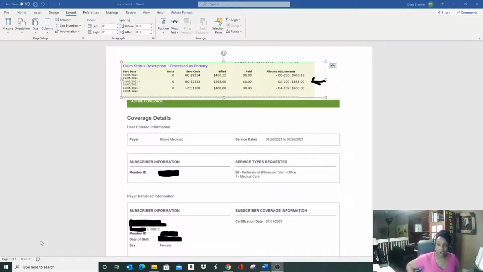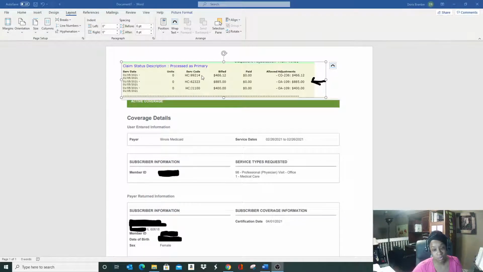So if you are processing EOBs or remittance advices, you see something like what you see on this top screen here, right? This is a snip from an ERA, an electronic remittance advice. This could also be referred to as an EOB or explanation of benefits. It's basically a document or statement sent from the insurance company to the provider service with line level detail about how they processed each charge.